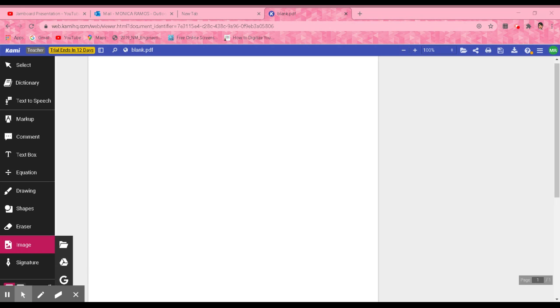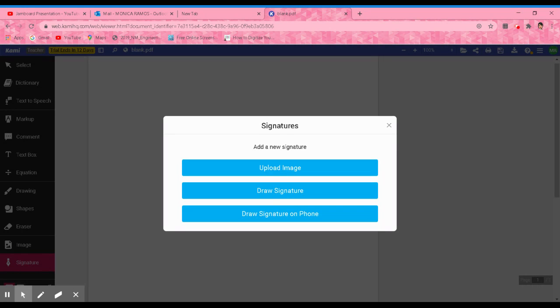For example, if you are talking about the planets, you just search planets and it'll bring up those images, and then you can insert them onto the file. You also have the signature. If you have a document that you have to sign, you can upload the image if you have your signature saved onto your computer, you can draw it, or you can draw the signature on your phone and transfer it onto the document.